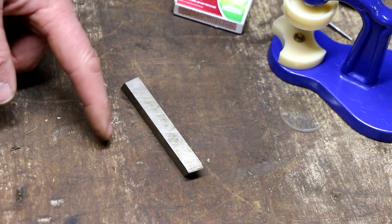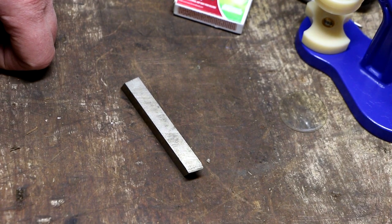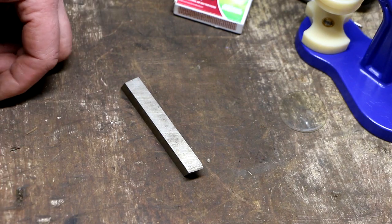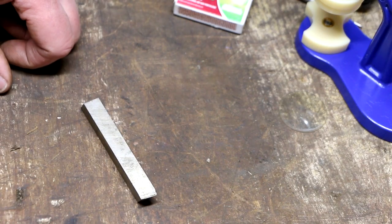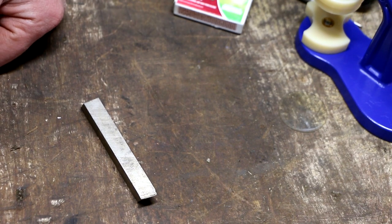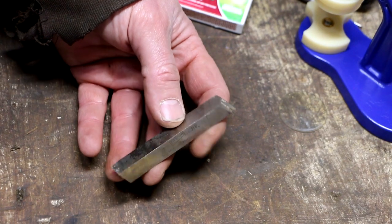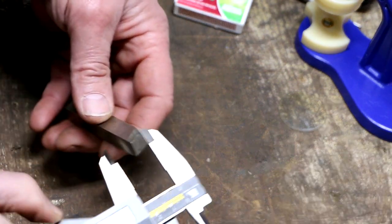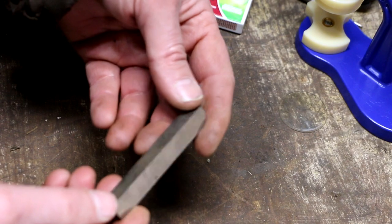The key that I took out of there, which I have since gotten rid of, I don't know if you recall, but I had shown that that key was completely deformed from years of just beating on that thing. So anyways, I need 7/16 inch key stock, which I don't have. But I went and looked through all my lathe tooling, and I have a 7/16 inch piece of lathe tooling, which is plenty long enough.